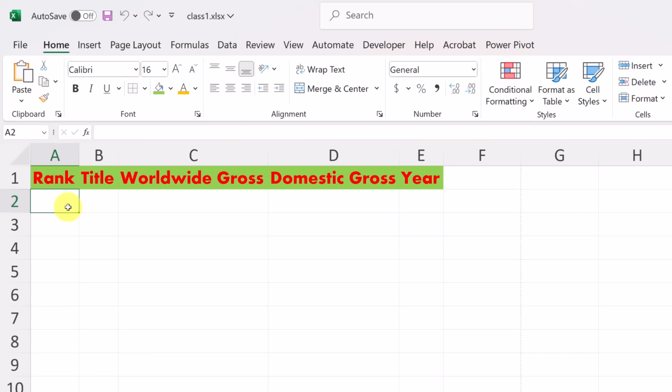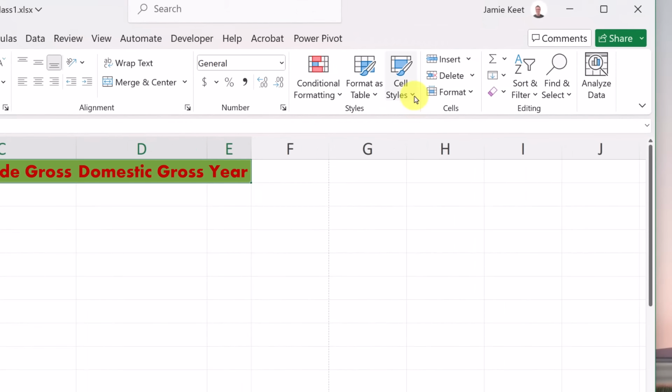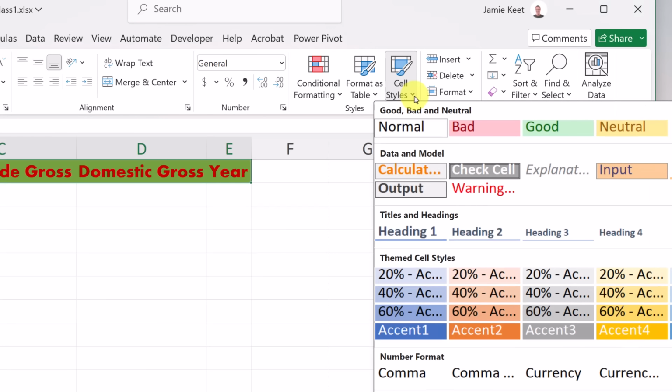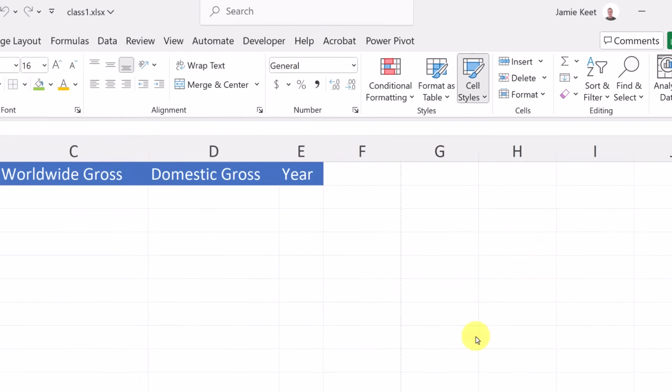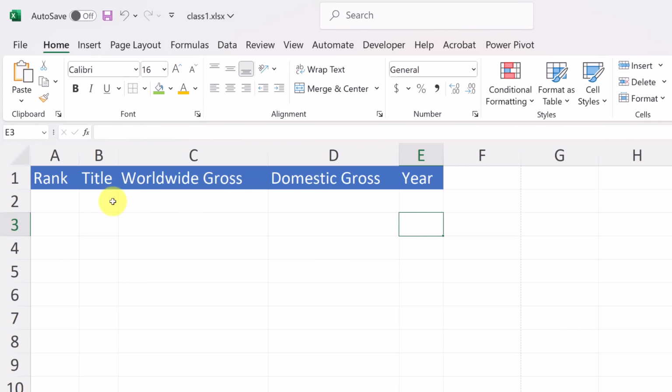Now, how I like to add titles, and this makes it an easy way, is to be using cell styles. So if I just highlight this again, I'm under the Home tab here. If I look in the ribbon, look for styles. And some of these other things are very important, like conditional formatting and format as a table, and we'll get to that later on. But if I go to cell styles, look at the different ones I can quickly pick. If you just hover over, you can see an idea of what I have. And if I find something that I like, I'm going to go with the blue right here. And now I quickly adjusted the style just by using this one, cell styles.